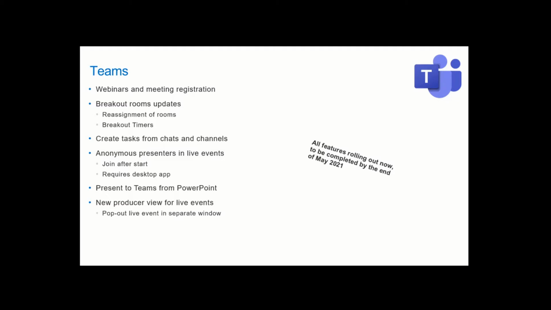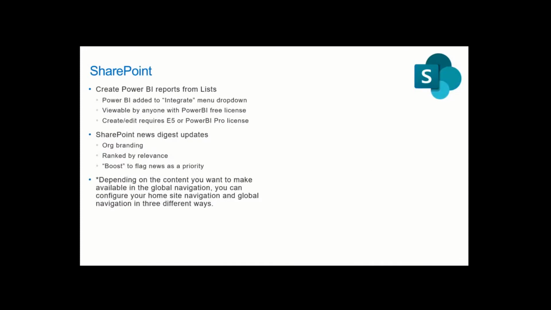And there's also going to be a new producer view for live events. And that will include the ability to pop out the live event. So the producer will finally be able to see his queuing screen in a separate window from the actual event itself, which is going to be incredibly helpful. All right.